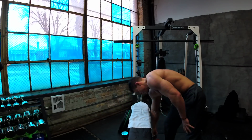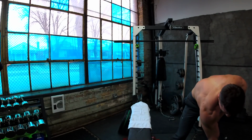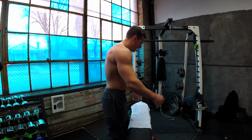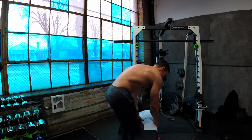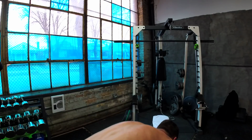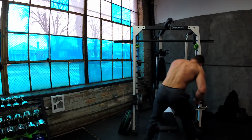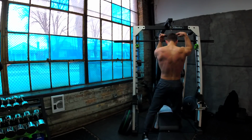Overhead curls. The overhead cable curls, really technical. Want to make sure your elbows are not moving and that bar is going behind your head. If you don't do that correctly, you're not going to feel it in your biceps. If you do it correctly, it explodes the biceps in a good way. I definitely like going light on these.